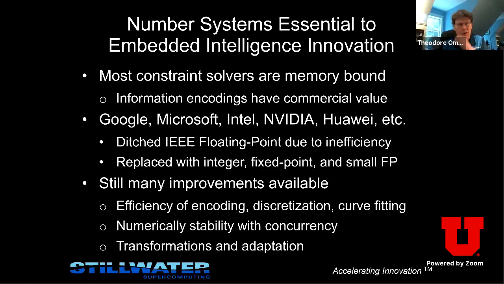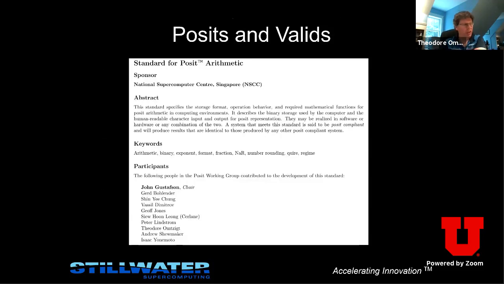But deep learning is not the only application. There is still model predictive control, and any type of simulation mechanism. So there are still many improvements that can be pursued. These pertain to everything from discretizations and curve fittings to transformations and adaptations. The one that I'll focus on a little bit today is numerical stability within different concurrency environments, and that's where the posit angle comes in, for those keeping score. We are part of the steering committee for the posit architecture, and the reason that we started looking at it was this problem of reproducibility when you have a parallel processor with thousands of cores.